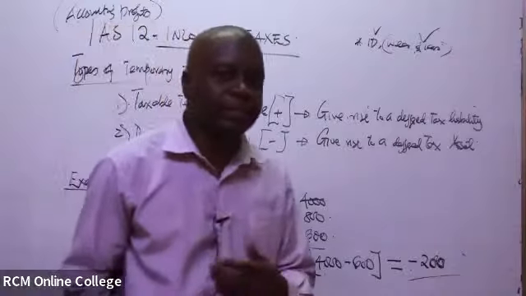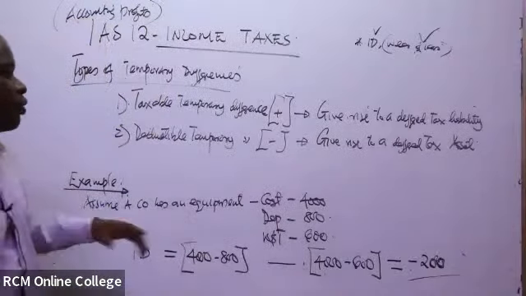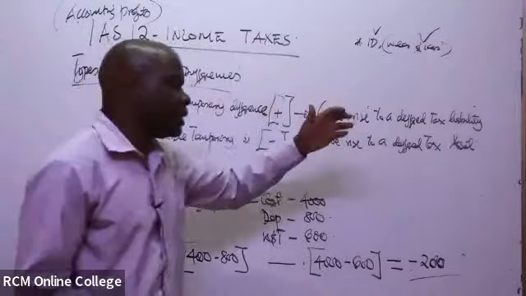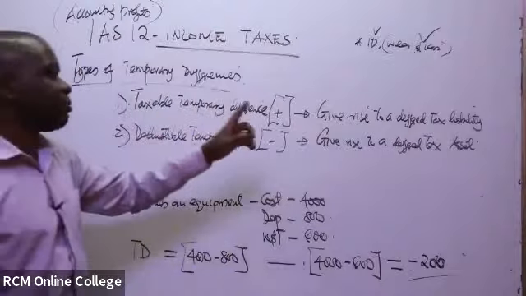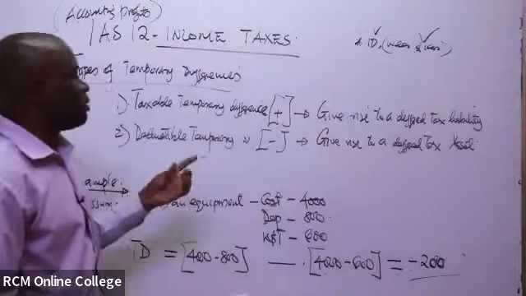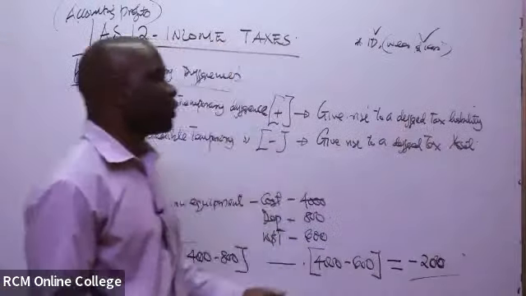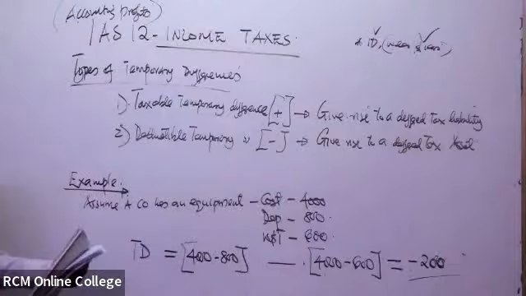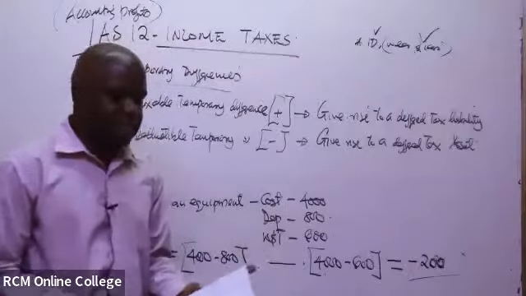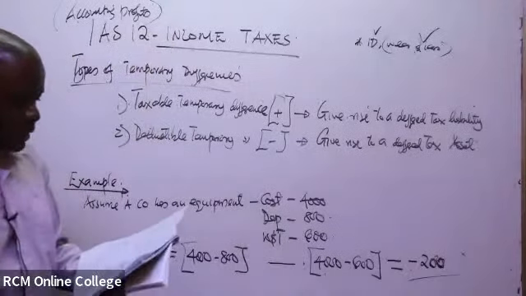So for us to get the deferred tax, we would have been told, for example, that the corporate tax rate is 30%. That means we take 30% of the temporary difference, which we have gotten as either positive or negative. If it is positive, it will be a liability that we will end up paying in future. If it is negative, it will be a deferred tax asset that we will enjoy in future. That is how you arrive at the temporary differences.